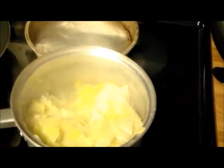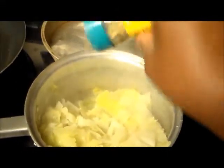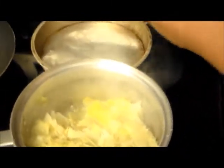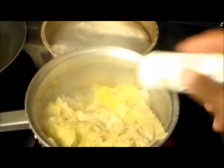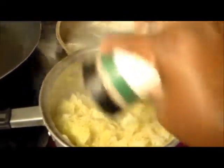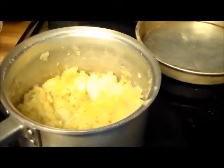I'm ready to add my seasonings. So I'm going to add some Mrs. Dash — this is salt-free garlic and herb, very good seasoning. The dash of Mrs. Dash! And because it's salt-free and we know that cabbage is very bland, I'll put a little salt there. A little pepper. And although that's garlic and herb, I'm just going to still add a little bit more garlic because I love a garlic taste. My cabbage is all done.